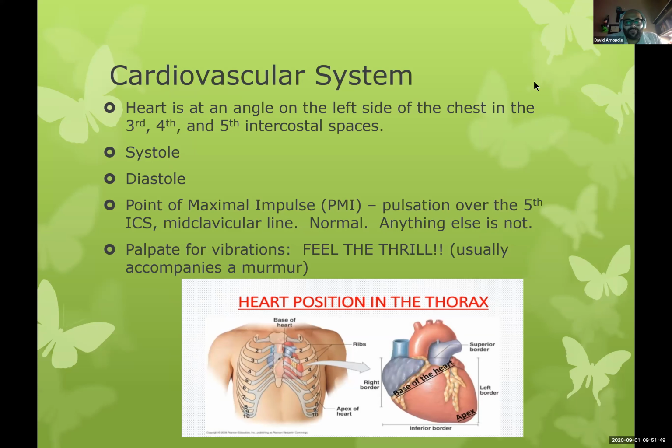Let me see, I can't get that image up. Can you guys see my mouse? Yes, okay, good. So you can see when I said second intercostal space, right sternal border, boom, you're looking at the top of the heart. Left sternal border, boom, looking here. Third, fourth, and then we go to fifth, and about right here, you can get to the apex. So that's what I mean by 2, 2, 3, 4, 5. That's what we're assessing, right over the heart. I hope that helps you visualize that more than just memorizing numbers.